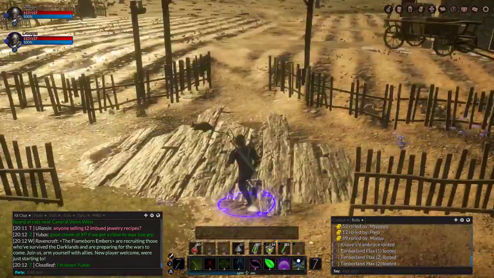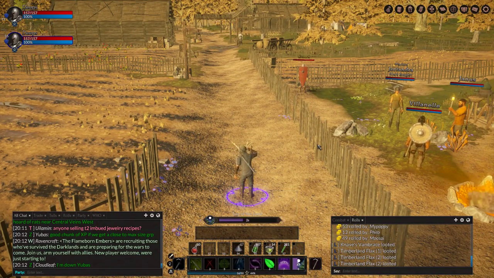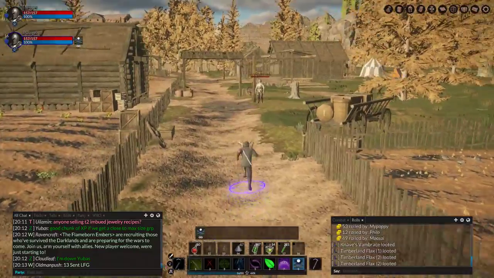There is no sprint. There is no travel speed, other than Warden does have a travel speed. Warden's the only class that gets a travel speed. It's only 15% though, but it helps. So Wardens are good gatherers for that reason, in my opinion.